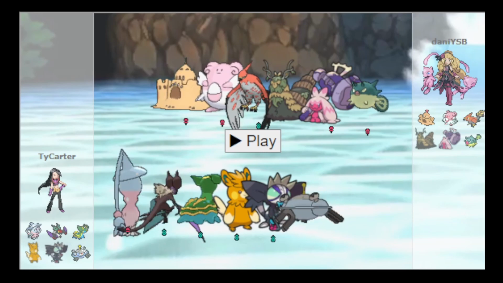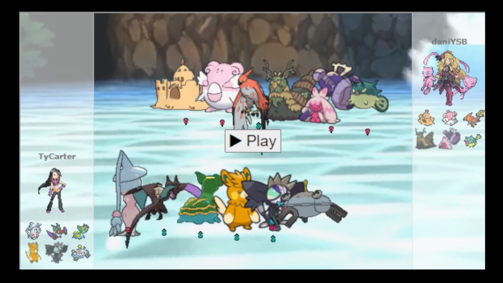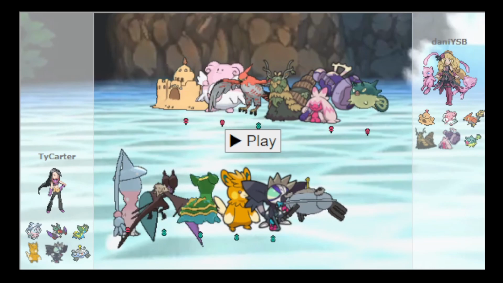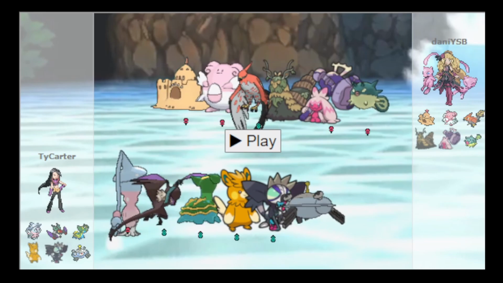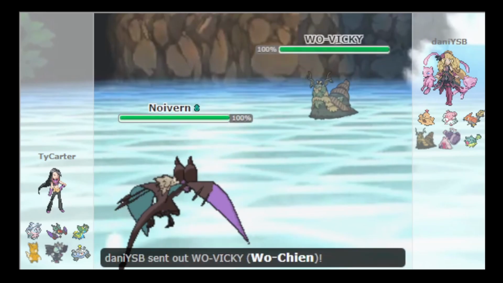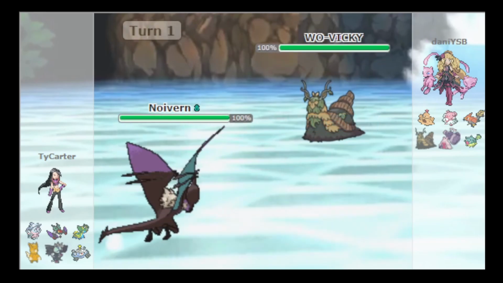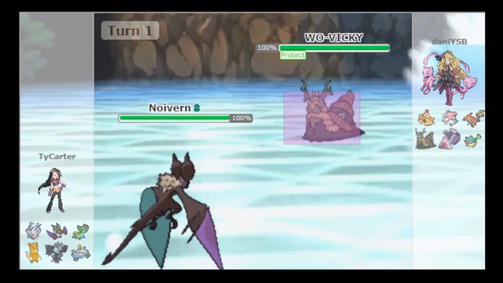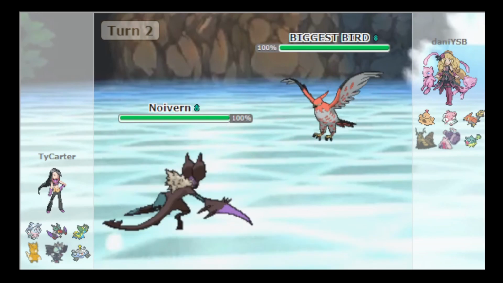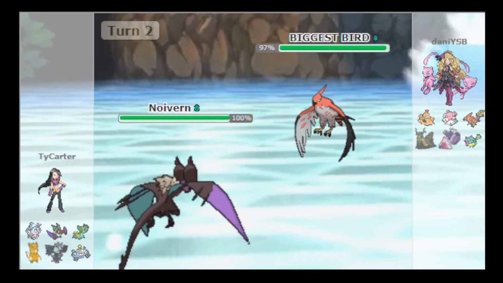So this team was technically winnable, but I was really going to have to play perfectly, make no mistakes, and have everything go right and everything go wrong for him, basically. Let's just hop right into this. Here I lead off with Noivern and he goes into Wo-Chien. He protects here. I decide to U-turn, trying to safely scout out. He goes into Talonflame, which is to be expected.